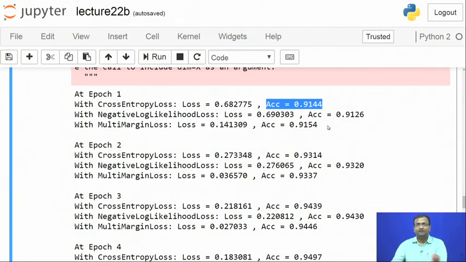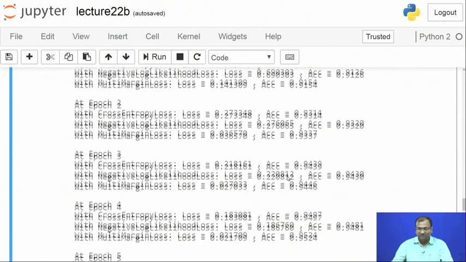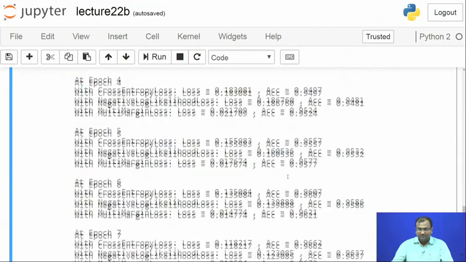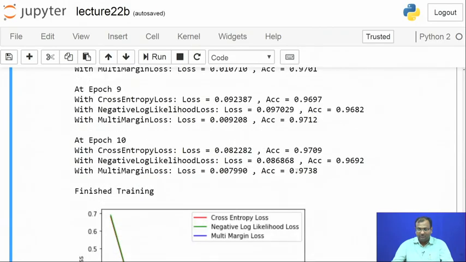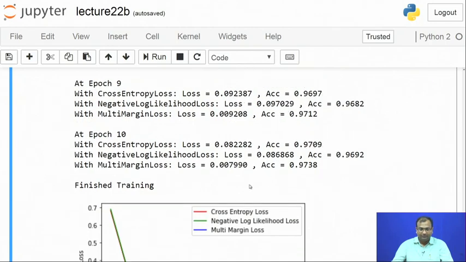However, since 3 different networks just got initialized randomly and they were not replica copies of one to the other, these networks have some randomized weights, and that is why the starting points are a bit different on accuracy. But then the weight update happens after this one, and then you would be seeing the change coming down across each of them. So, you can see pretty much it starts from around 91% and then keeps on going pretty steadily to come up to about 97% for most of these cases.